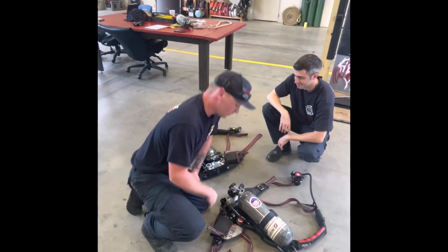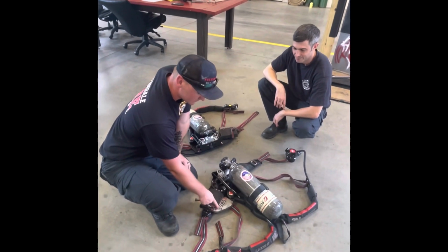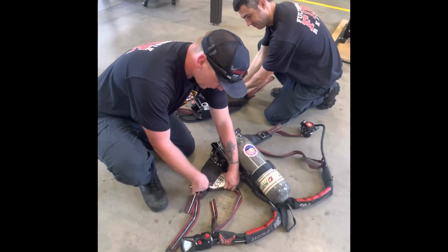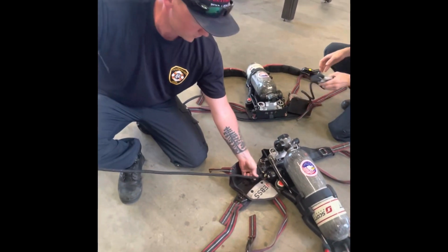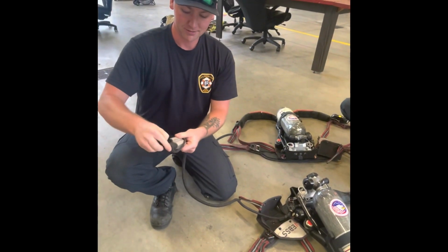All right, so we're talking about our buddy breathing system on this pack. It's the Universal Emergency Breathing Safety System, UEBSS. You've got a webbing loop that you're going to pull down to open it up. You pull it out. From here to the end is about 3.5 feet. You'll unglove it.